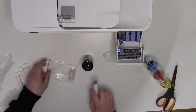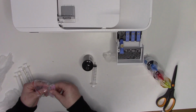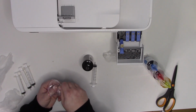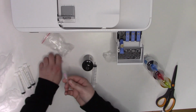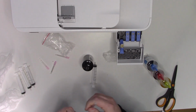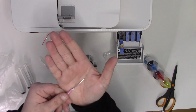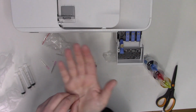So I'm going to go ahead and get my syringe ready first. And I'm going to do that before I put my gloves on because I feel like this is going to be kind of hard with gloves. So I'm going to get them all ready before I go ahead and put the gloves on. So it's just simply a needle, and it's not sharp or anything. I mean, you're going to poke yourself if you try to, but it's not like crazy. It's pretty thick, and it's just a regular needle.